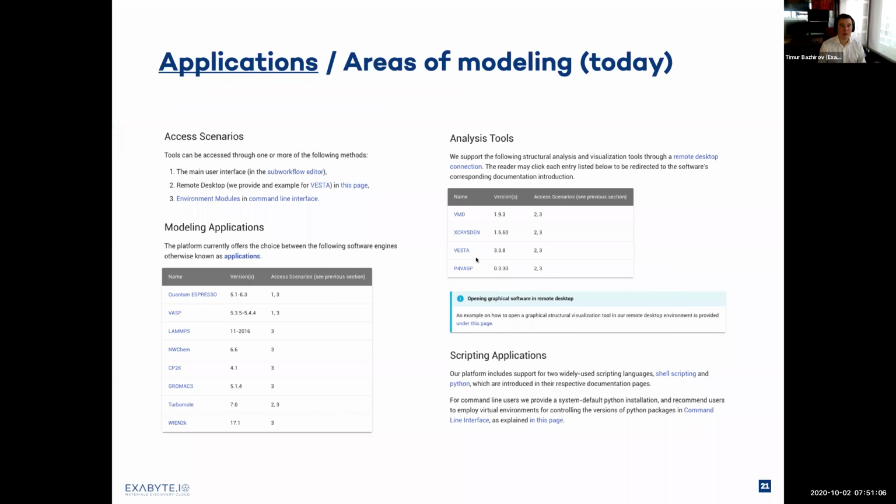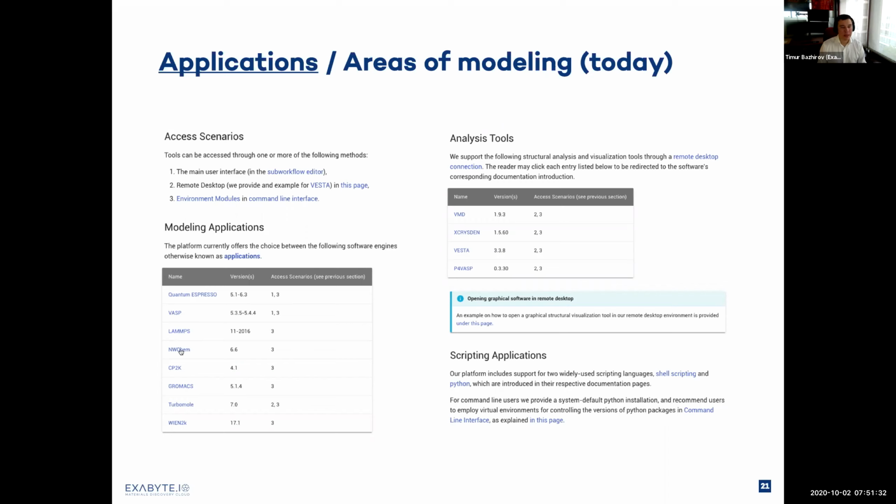All right. Today we support a set of applications through multiple different access scenarios. The main one is through the web interface. We also support access scenarios through remote desktop and through command line. As you can see, we have Quantum Espresso and VASP that are supported through the main web interface and through command line.